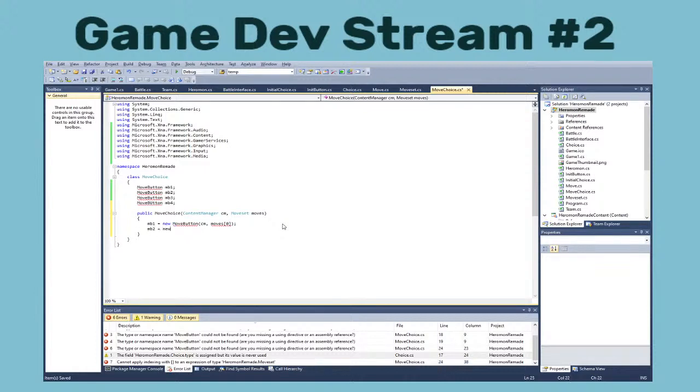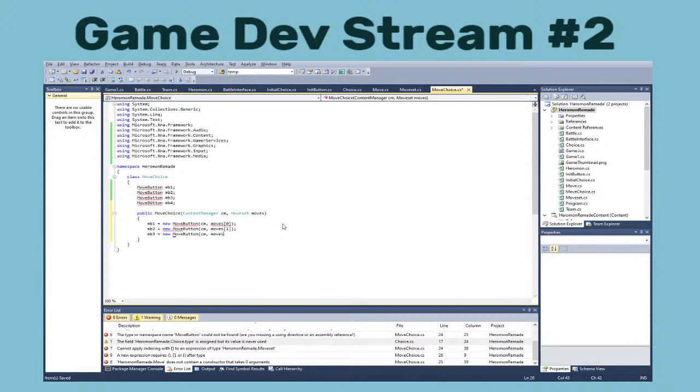MB2 equals new move button. I'm gonna need to make this move button soon. It's making me crazy. CM moves 1. MB3 equals new move button.